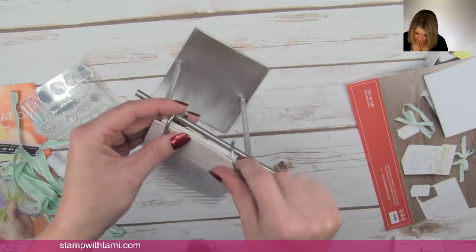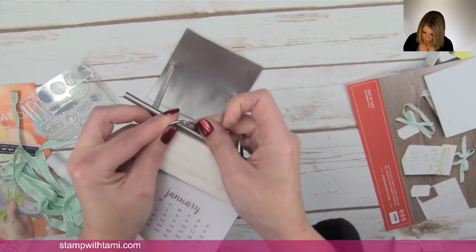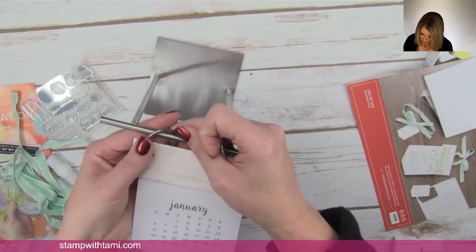So these jump rings, and this was probably the most difficult part, was to get them both on here. They just go through and then they clip back over this bar.